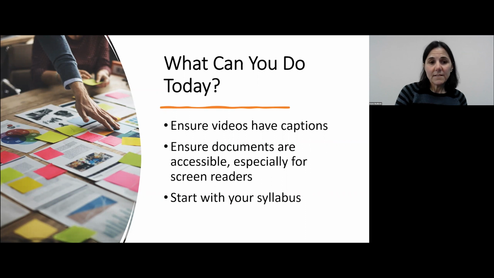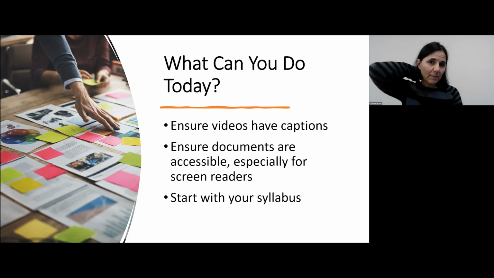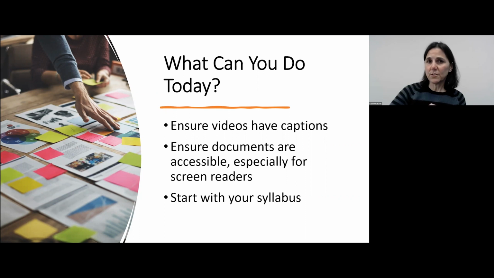My question had to do with building. I know you'll address this, but how do you build this in the syllabus? How do you build all this variety of strategies in the syllabus? That was just my question. Yep. So can you give me a little example of the syllabus? Are you talking about the content in the syllabus, or are you talking about the structure of the syllabus, or a little bit of both?